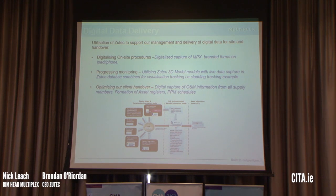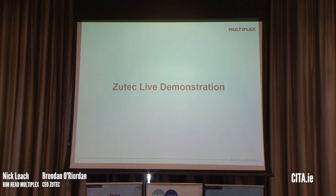Moving on to what became the key aspect of this project and why it became a trailblazer for us as an organisation — the data deliverables. We used all the good aspects of BIM in terms of 3D coordination and 4D, but working with ZooTech we looked at digitalising on-site procedures, progress monitoring — tracking products from when they left the manufacturer to when they got to site — and at the end, a digitalised handover: not just standard O&M PDF format but raw data, linked to create PPM schedules and asset registers extracted from 3D models.